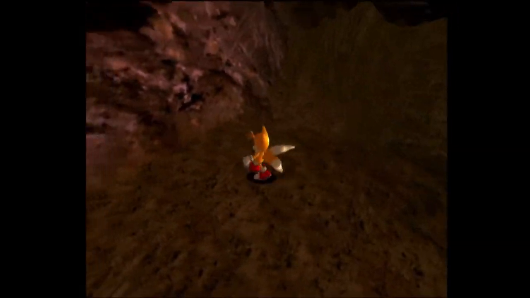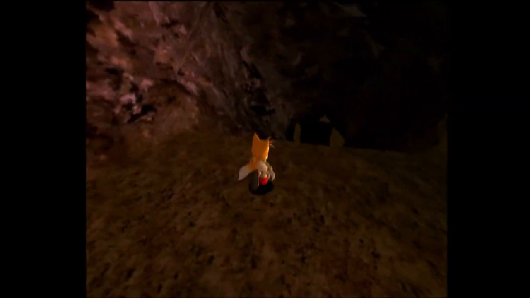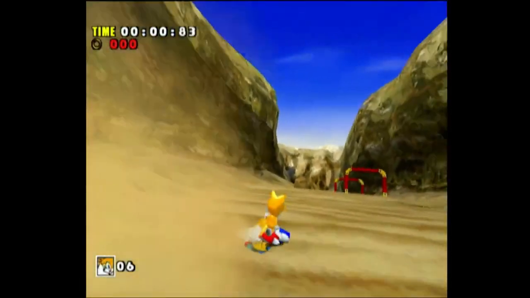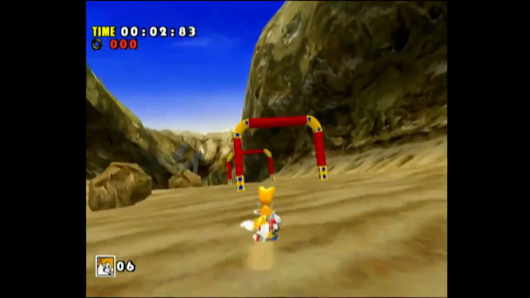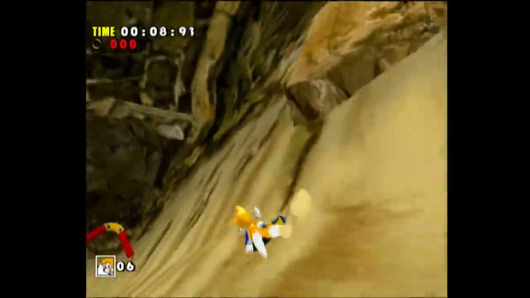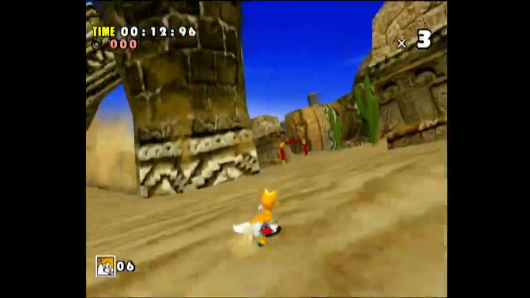Yeah. Okay, so we hit the switch and it's gonna, look what's blocking me. There we go. My Sand Hill sub game. Oh, I forgot about this level. This is a great level. We have to kind of hit a combo with the gates.